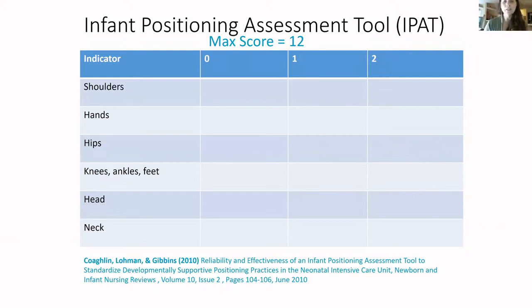So super easy. Some of the nurses who attended our workshop in Providence talked about how they had implemented this. And Sarah's saying that you're using this for a positioning improvement project right now. It's fantastic. We talked about how NeuroNICUs can be just a quick QI project where you're saying, we think we can do one thing in our unit better. One of the groups talked about how their PT went around and would do 5 random assessments every day. They would just pick a couple babies and do it. Then they started doing education on proper positioning, and they kept doing these audits of positioning. They've shown a significant improvement month over month over month because they were actually measuring something.